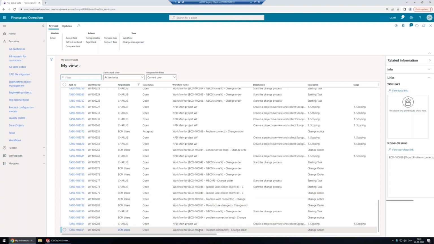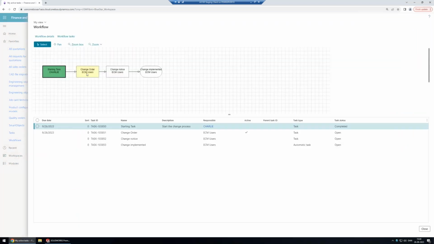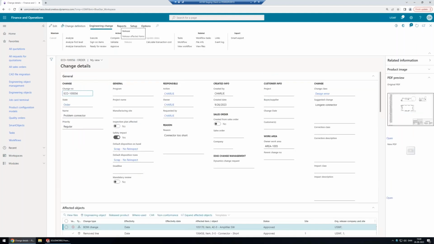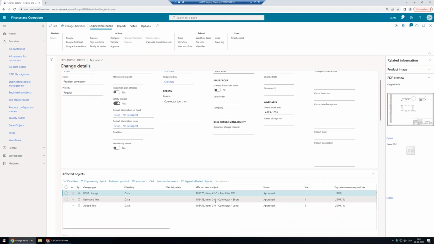Here will be the tasks that are assigned to me and waiting on me at the moment. One of the things I have in my list is this change order 56, where you have a problem with the change order. If we just have a look at the view, we can see here that the first is completed, and right now we are in the order state, and we are waiting on me. Here I can see the task description, and I also have the shortcut directly to the form I need. Now I get into the form and read that this is about the connectors being too long. I can see here what items to replace.